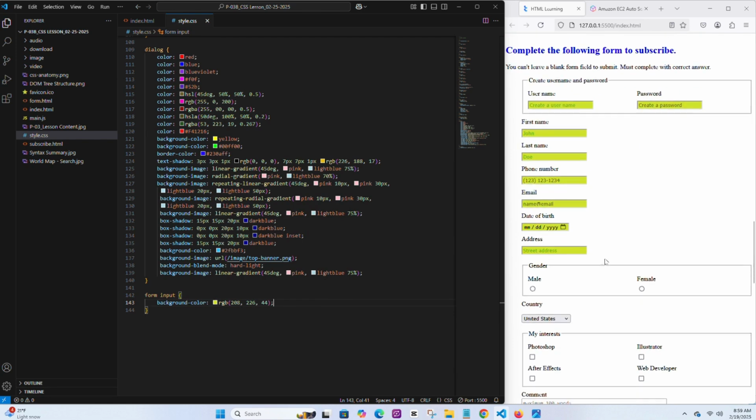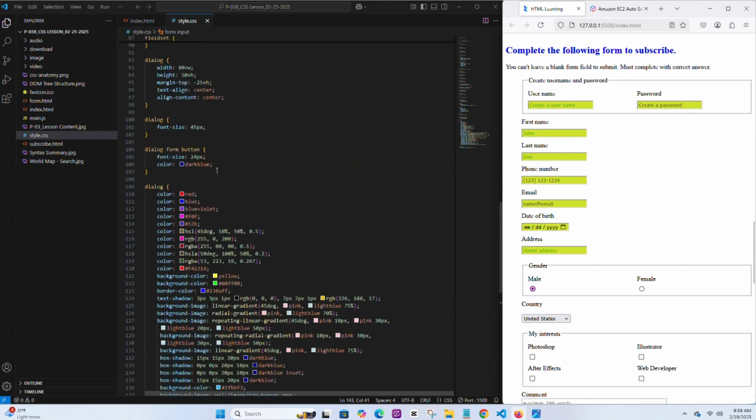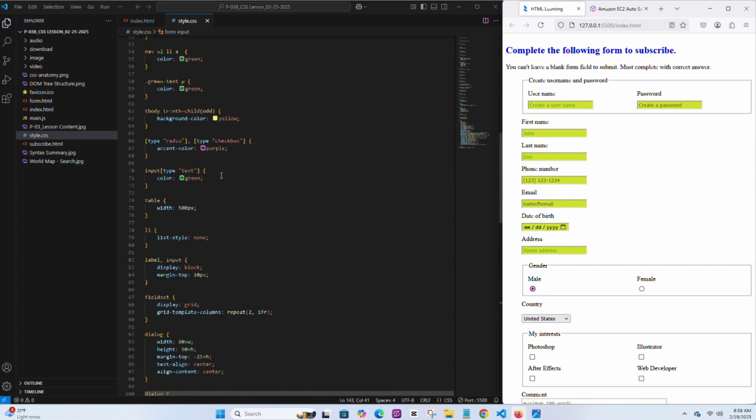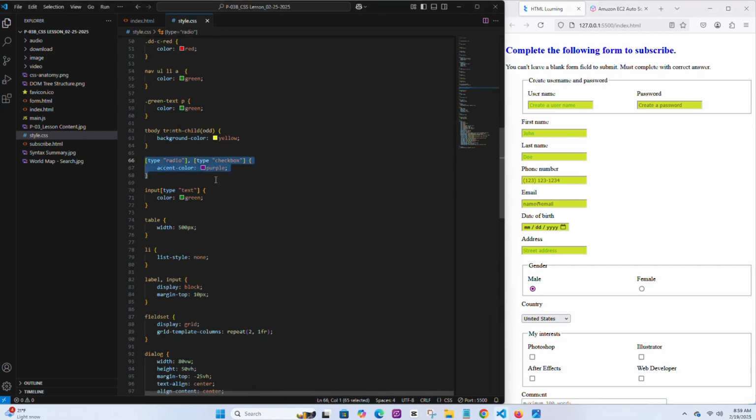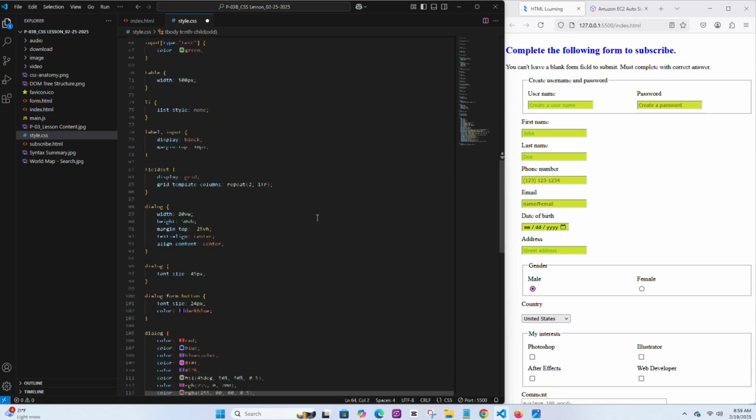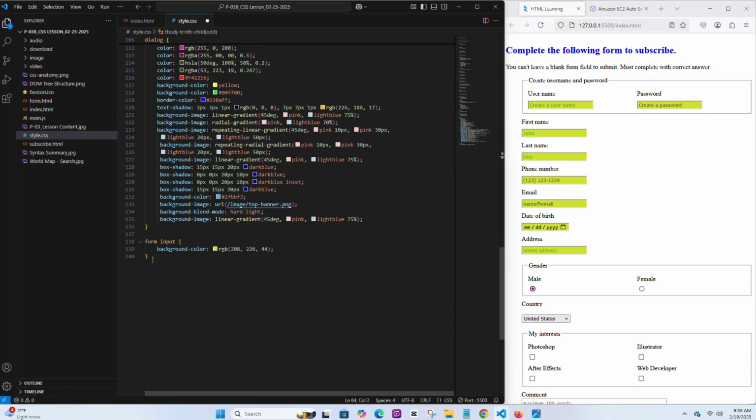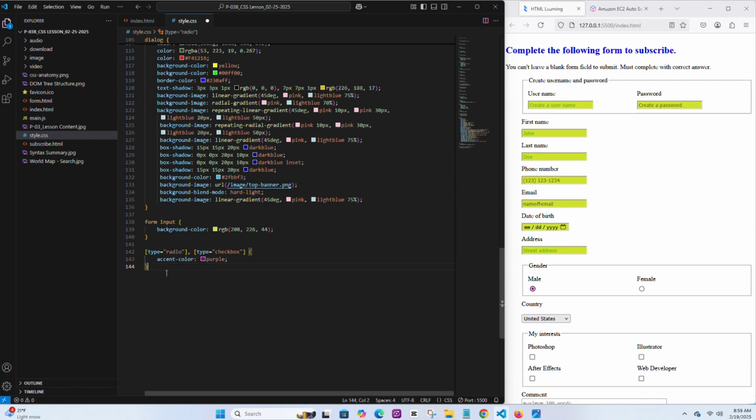But if you go to my gender, it's still in purple. So now I need to change this purple. So the accent color, I will cut it from here. Cut it out. Because in CSS we cannot mix it in one CSS property, because accent color for gender and all my interest is different. So we need to use a different selector and combinator. That's why we cannot put it in here.